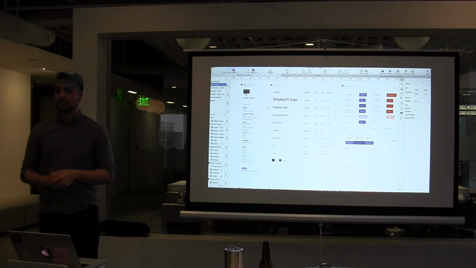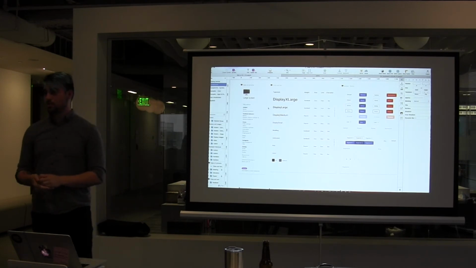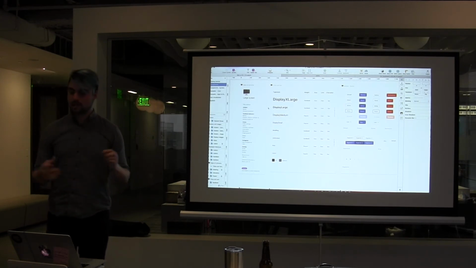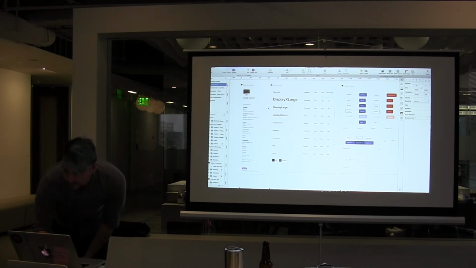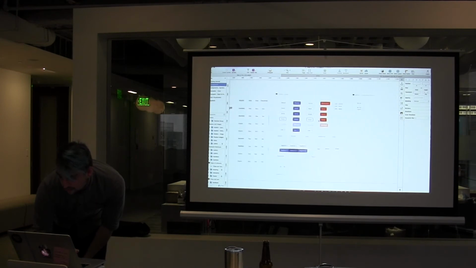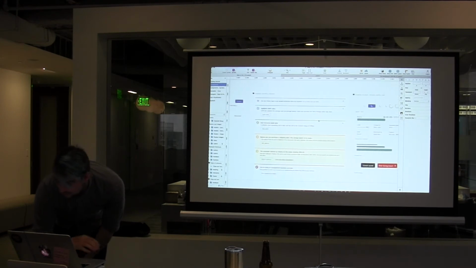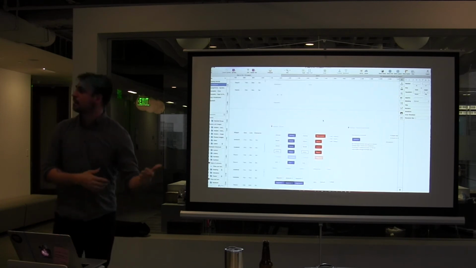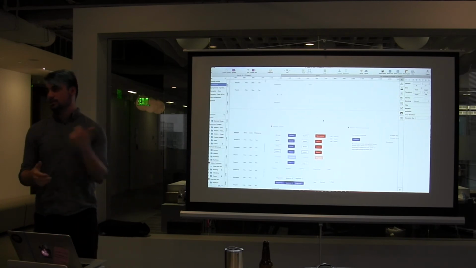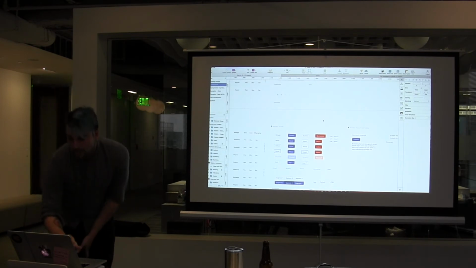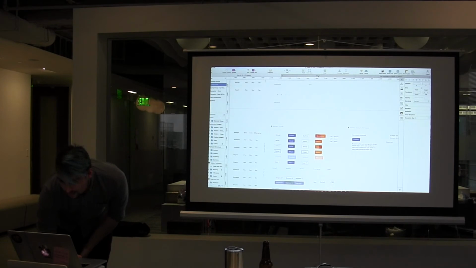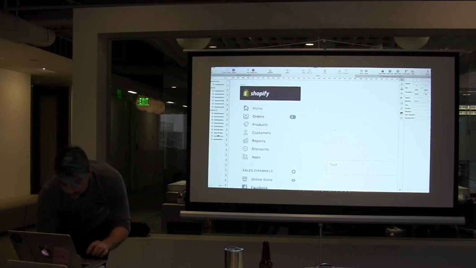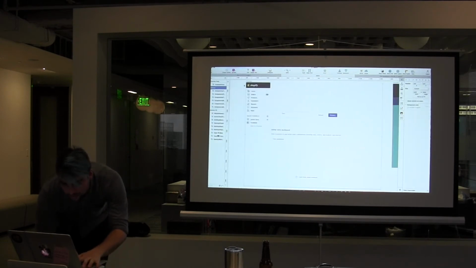But I want to show you other examples, actually using user interface components. This is Shopify. Shopify created this design system and organized all of their elements, and I was able to get this. You can see that they have all the buttons, all kinds of elements that you want to have. And they are updating these every week. Because it's connected to the system, you are getting the latest one every week.